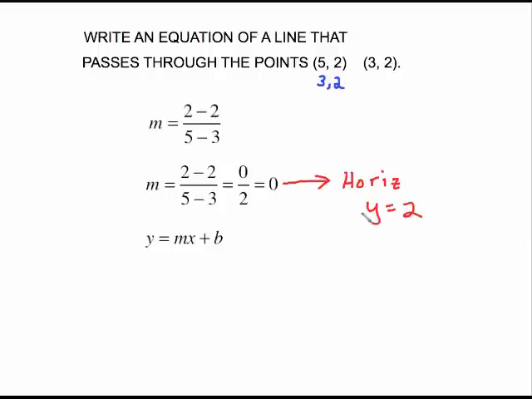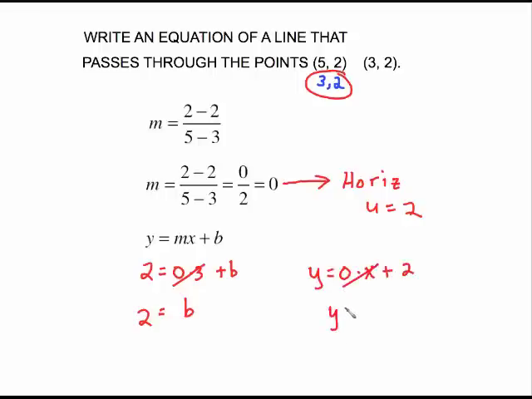However, if you didn't think about that at all, we can use the second point. And I just keep using the second point because it's the one on the bottom. You can use whatever point that you want. Plugging in, y is 2, m is 0, x is 3, plus b, or 0 times 3 is 0, and I get b equals 2. So, plugging in, I will have y equals 0 times x plus the b we just found. That goes away, and there's your y equals 2.